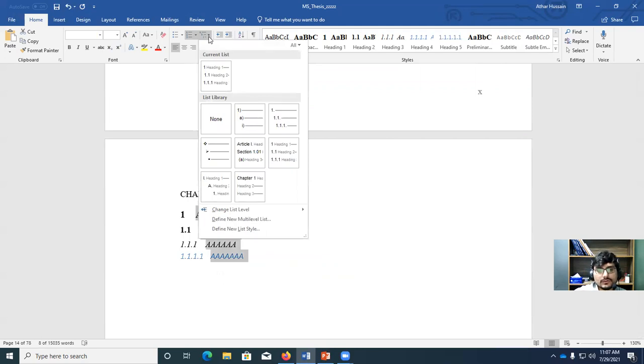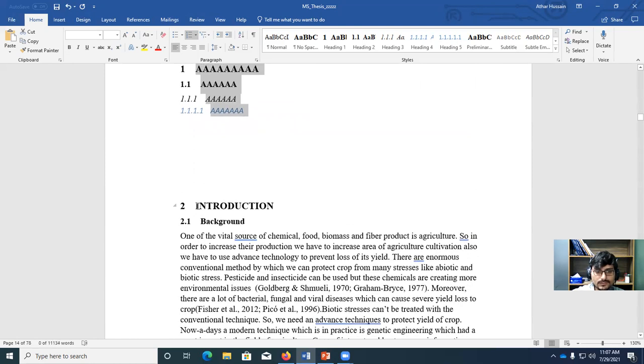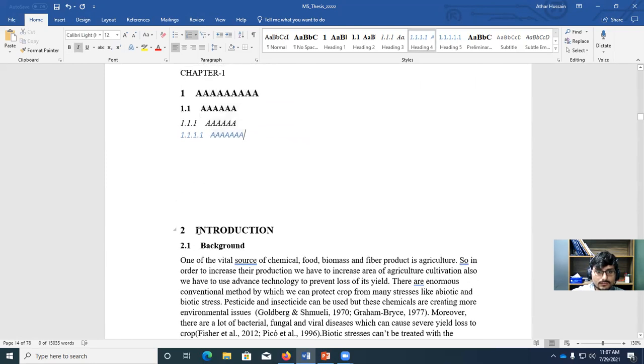According to our thesis guideline, our headings should be like this. Heading 1 should be 1 and 1.1, 1.2. Click on this. Now check this. This is automatically setting, and the introduction should start with 1.